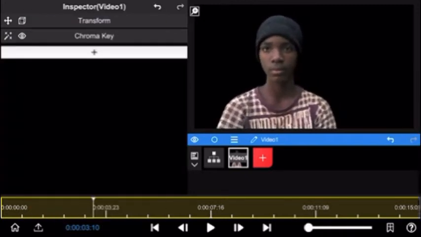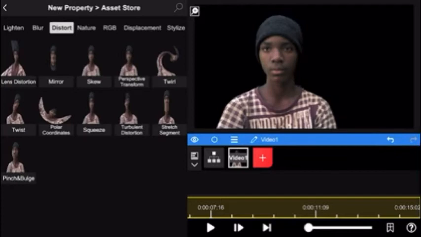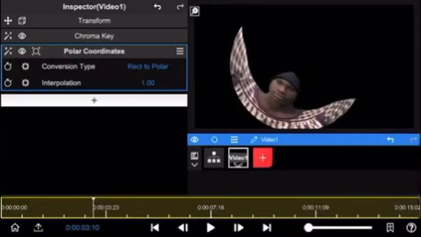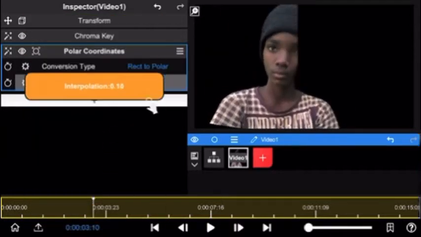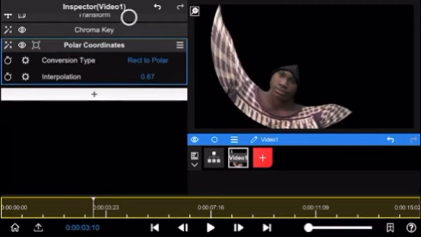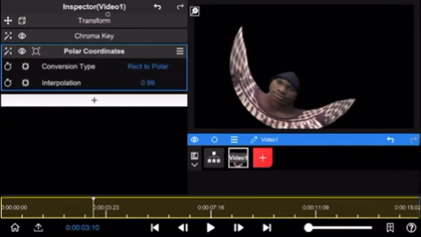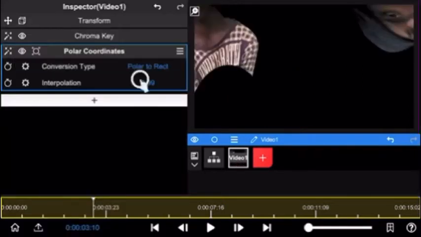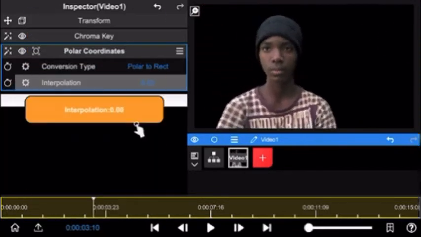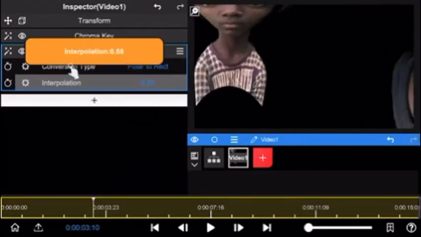Pretty cool. Then we also have the polar coordinates, which kind of looks like a UV unwrapping of my video, if I'm gonna be 100% honest. So yeah, I've never found out what this actually does, but I don't know. It seems kind of cool. I've never used it, but it's there.